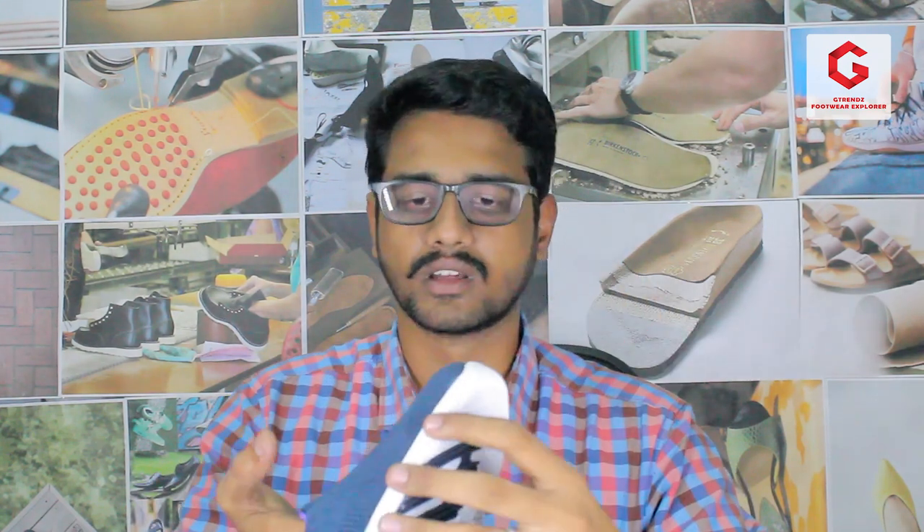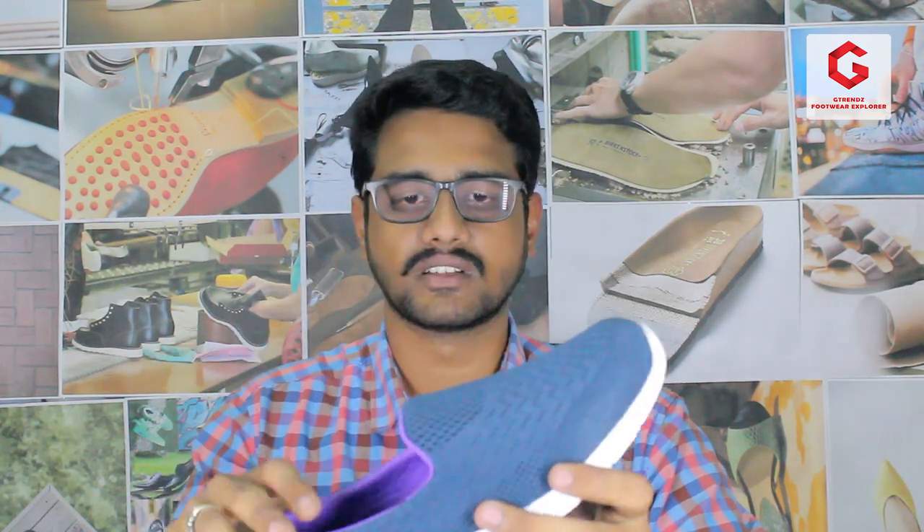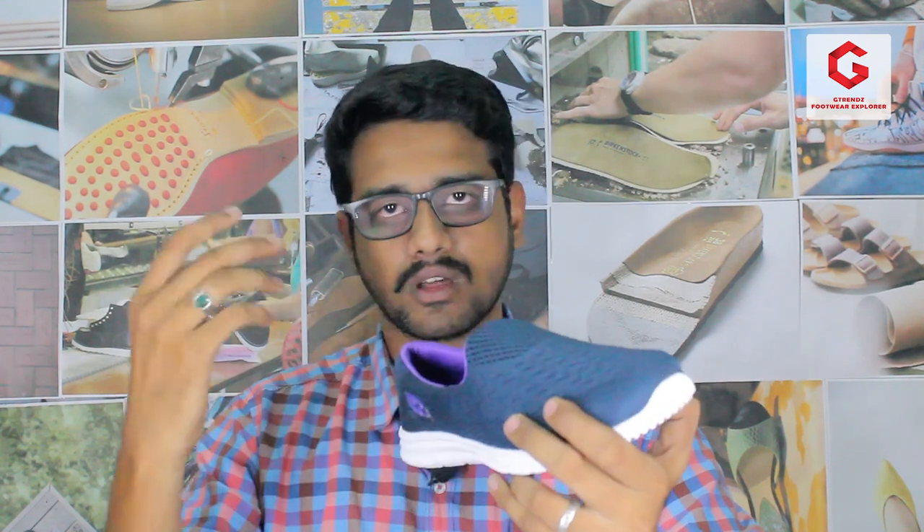We can provide a soft feel with your hands. If you wear it, it will be a very comfortable feel. You can use socks here — if you have skin contact, it won't create any irritation. We can be comfortable with these shoes. If you wear it for a long time, it will remain a very comfortable feel, because there is a cloth lining with cushions and a soft lining.